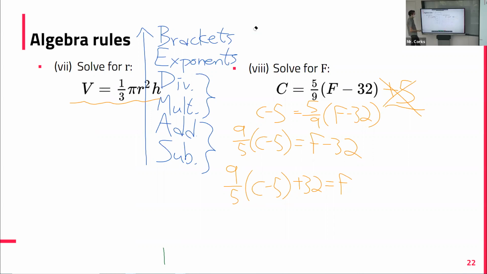If you need a little more strategy for these, just imagine that these were numbers. So instead of V, and I know pi is a number, but let's pretend it's a variable, and H here. If this were just something like 5 = 1/3 times, instead of pi, let's just say 2 r squared. Instead of H, let's say, I don't know, 7. If I gave you this and asked you to solve for R, you probably have no problems with it. So just the same thing that you would do, multiply out, move everything to the left side. Even if they're variables or letters, that same process works.